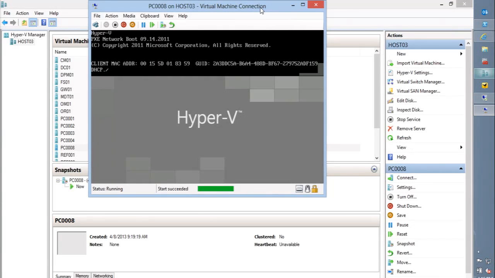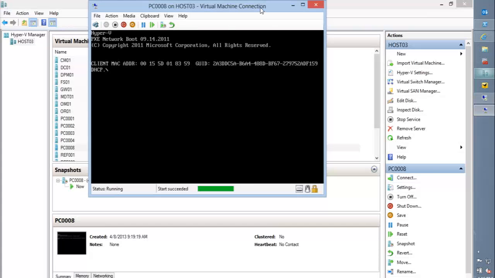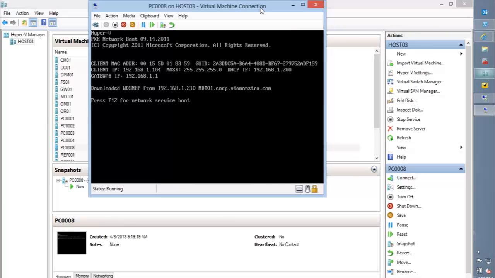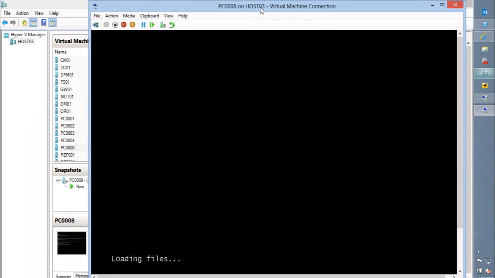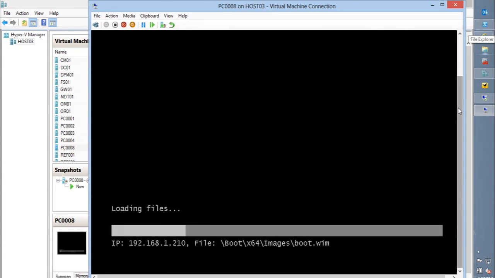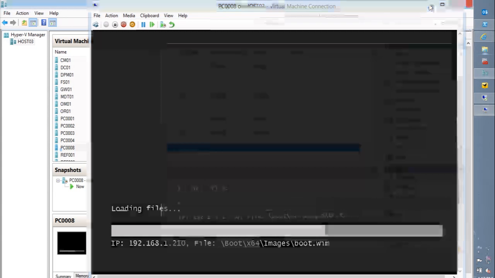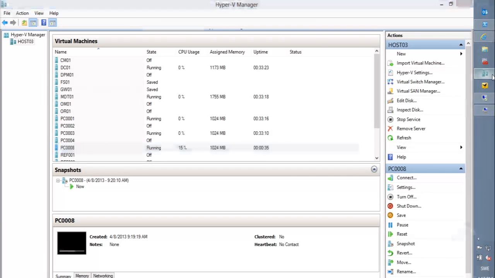So in environments that don't change at all, ever, when you just have a big, fat image that you deploy, don't worry about updates, applications, drivers, whatever. You just apply a WIM file. Then Windows Deployment Services is for you. Unfortunately, we have not yet met a single customer who doesn't want to have drivers, updates, applications, and settings as part of their deployment. And quite frankly, Windows Deployment Services doesn't give you that on its own.